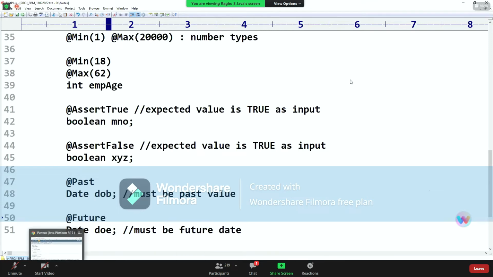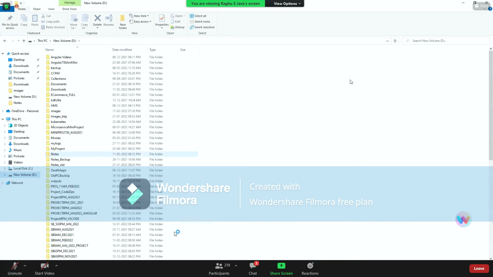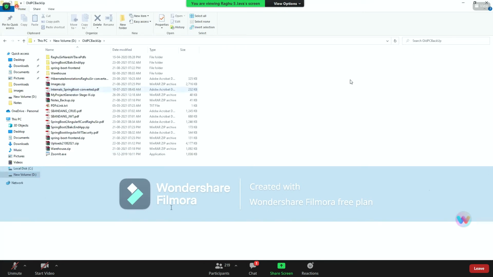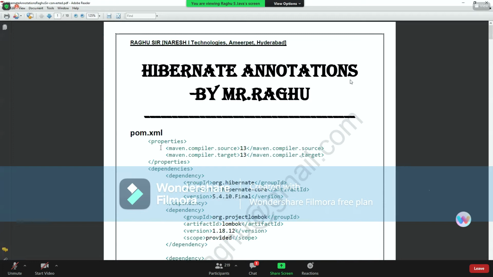I have posted one document also, it seems, in Hibernate annotations. At almost the end of the document, you can find validation annotations.